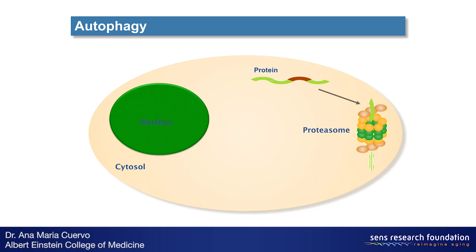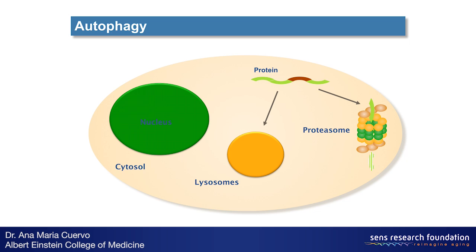There are different proteolytic systems in the cell. On one hand, you have the ubiquitin proteasome system, this very accurate and precise machinery that is going to take proteins and degrade them one by one. But in addition, you have a whole organelle, the lysosome, that is also completely devoted to degradation. The lysosomes are single membrane vesicles that contain a large variety of hydrolases, proteases, lipases, and glycosidases that are going to be able to degrade any component inside the cell.